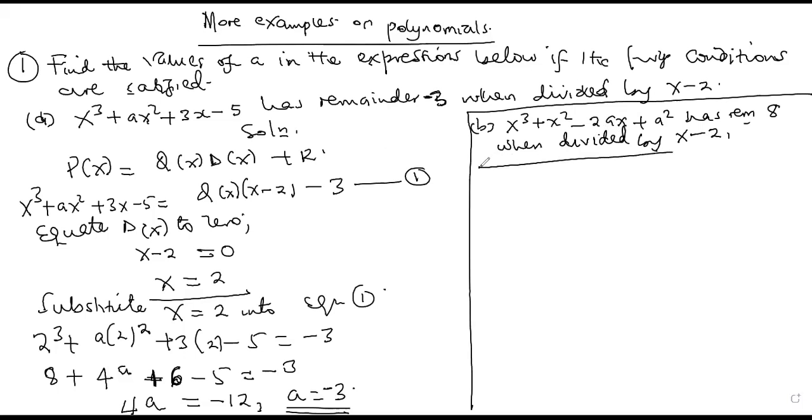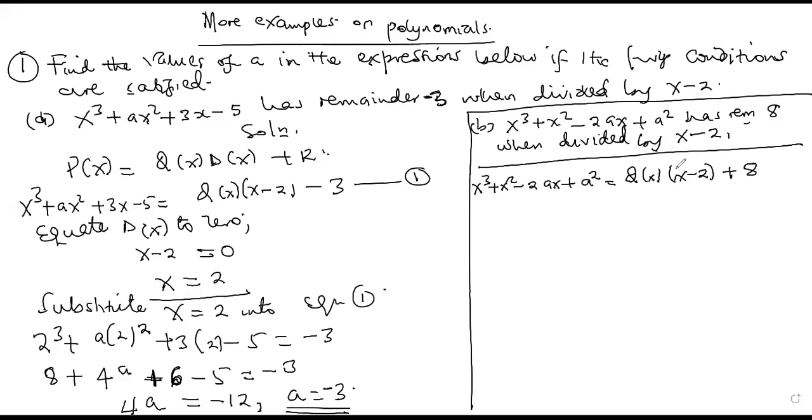So if at all you have this polynomial and we are dividing by x minus 2 to give remainder 8, still, by writing the general expression and you substitute in it, it means that our polynomial, which is x cubed plus x squared minus 2ax plus s squared, is going to be equal to the quotient, which I don't know, has not been given, times the divisor, which is x minus 2, plus the remainder, which is 8.